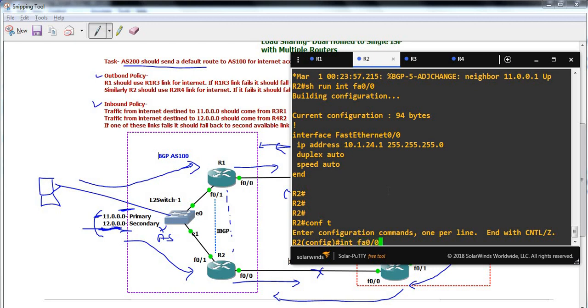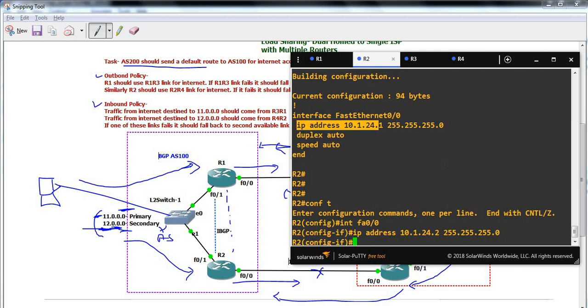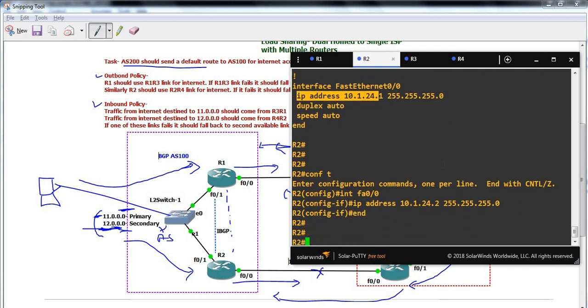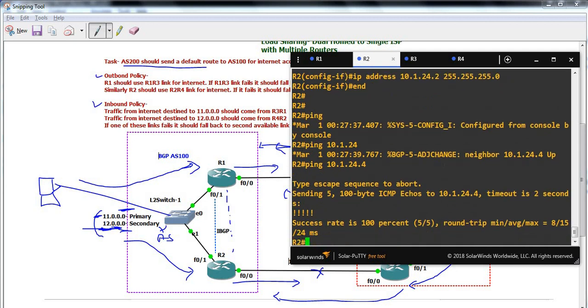So let me change this IP address to 24.2, and let me ping 10.1.24.4. See, the BGP has come up.